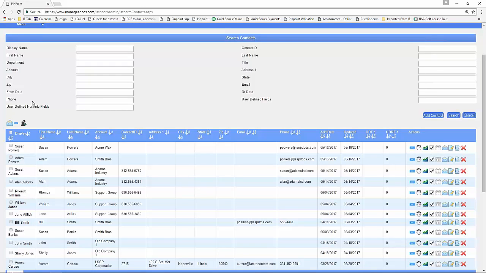You'll also notice here there's an email button, which is also on the account screen. I didn't mention that, but you can email these contacts or email these accounts. But what this button is, if you wanted to email like everybody.